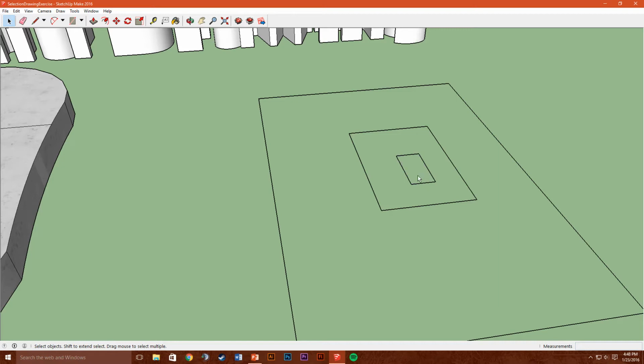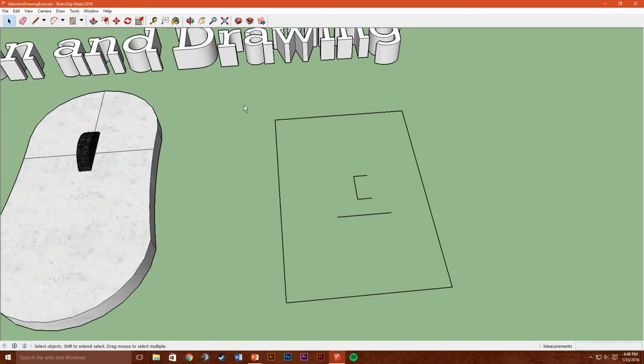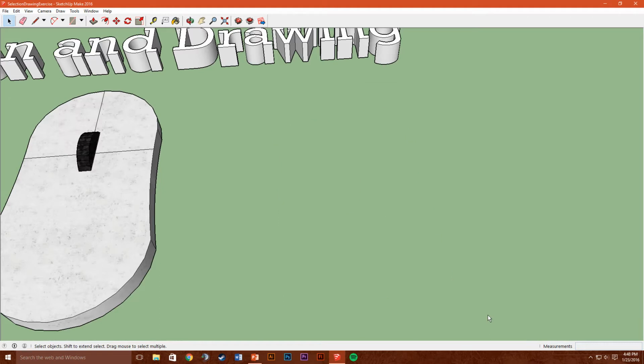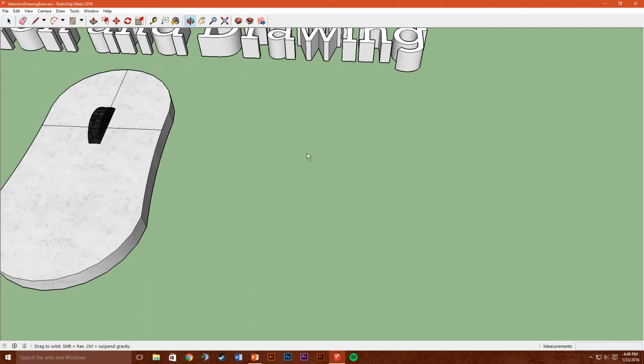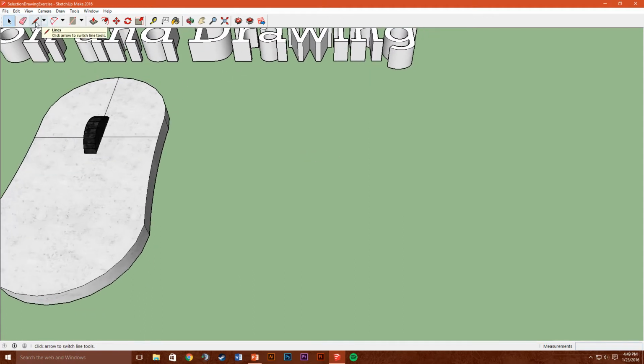Alright, so you can see I'm selecting the surfaces and then hitting delete. I can then go back in, select the lines and hit delete. I can also, as I was showing you with the selection tool before, drag a box around everything and hit delete. Alright, so again, I don't expect you to show me these things because you're not going to show me anything if you're deleting it. Keep them in mind. Be cautious of the eraser. So let's create something here. We can use our line tool.